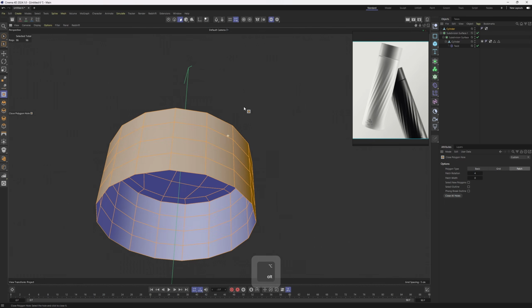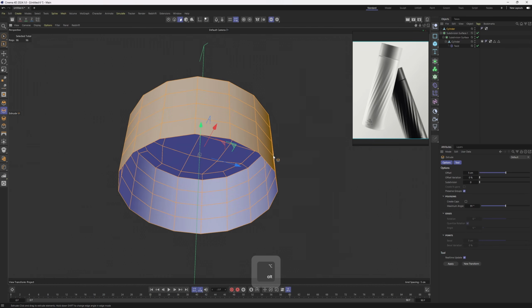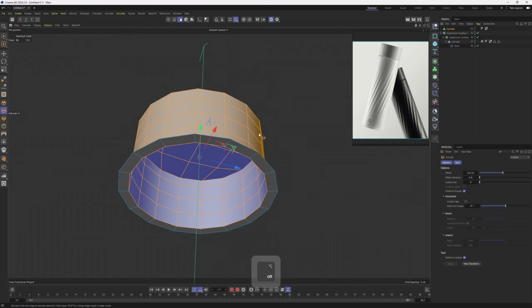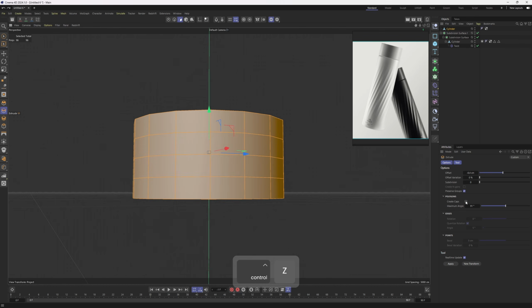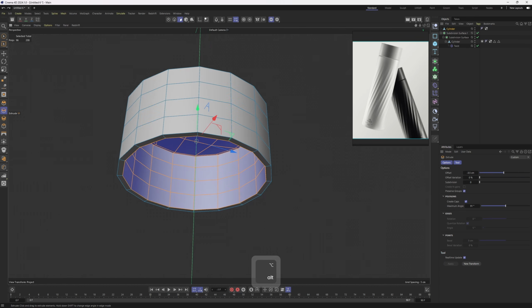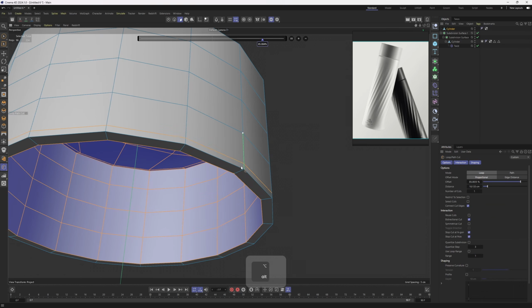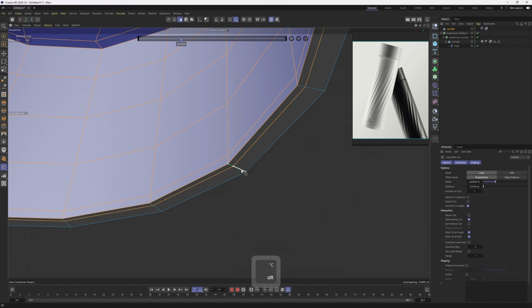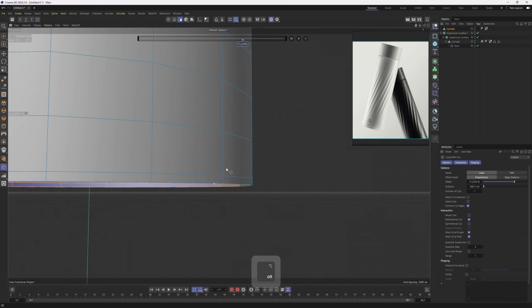Nice. Now I will select all the polygons, extrude tool, but enable caps option. Otherwise, you will get something like that. Turn this on, scale is in, then add some supporting edges to make these edges sharper.